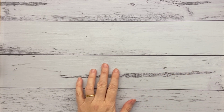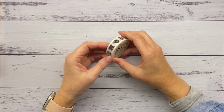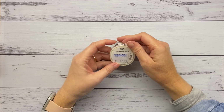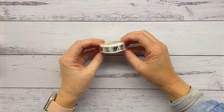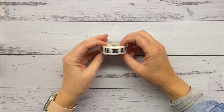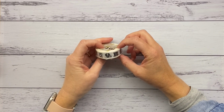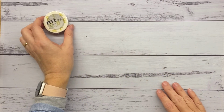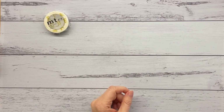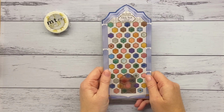So the next shop we went to was Kinokuniya, which is a Japanese bookshop brand, and it is a massive store, and it has every category and genre of book you could possibly imagine. But it also has a very impressive stationery section. So I got this MT washi tape there with the interesting alphabet.